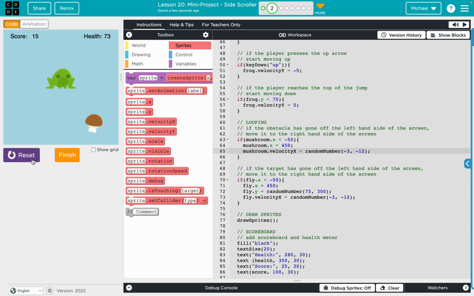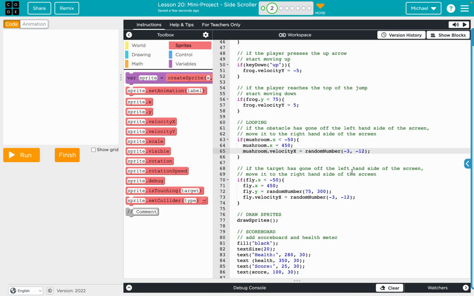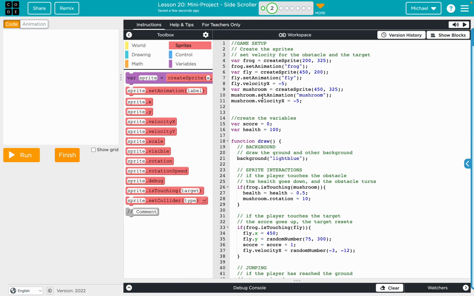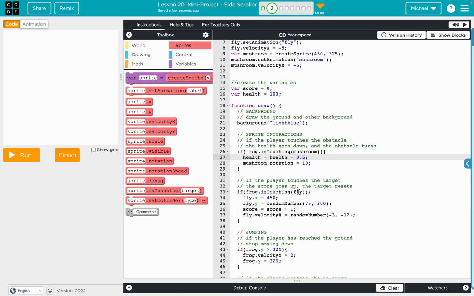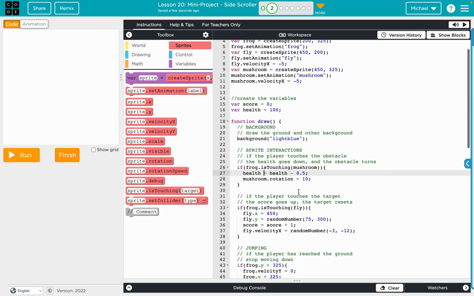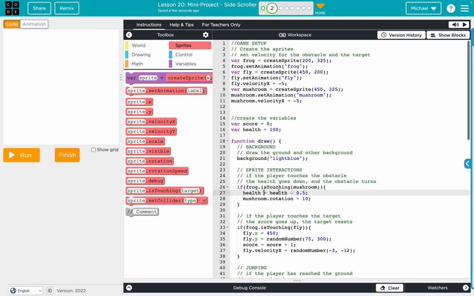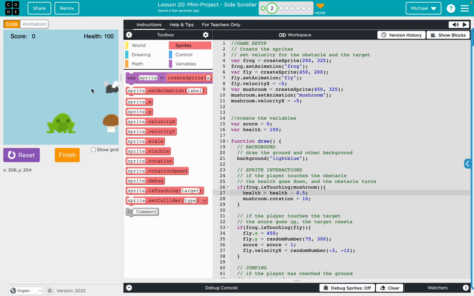Now, there's one other thing you could do, and that is, we could make 2 flies. If you do make 2 flies, you have to pretty much copy every single line of code that you were gonna use, so instead of having 1 fly, we'd have 2. Then we'd have to do the fly is touching fly 1 and fly 2. I can do that really quick, but that's something you can probably figure out on your own. The only other thing that you might want to do is, see our background is really static, and one of the things that we can do to make this background appear like it's moving a little bit better is to actually give it a side-scrolling background.